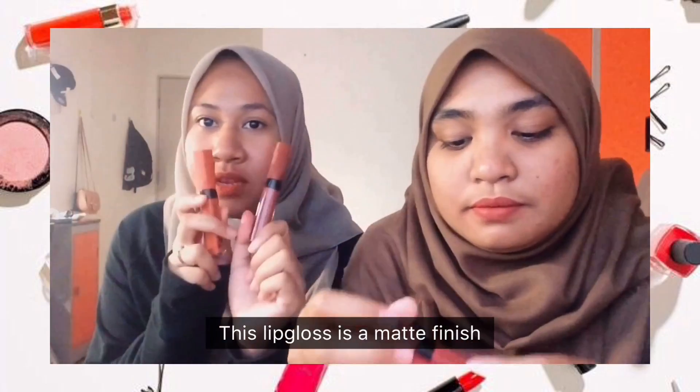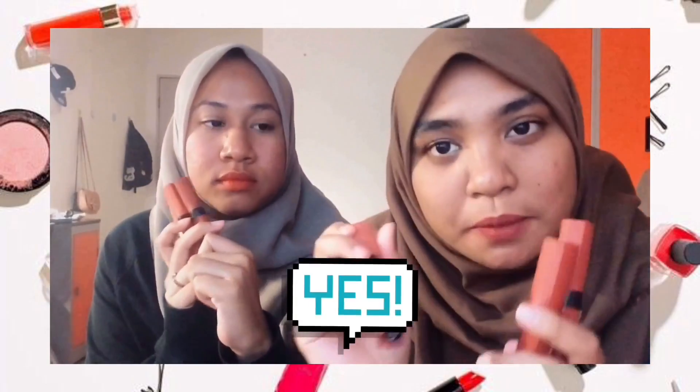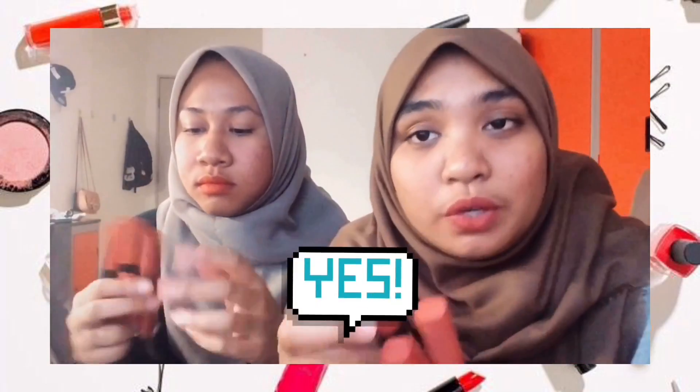So far this is the best lip gloss that I ever had, seriously, because it has a matte finishing and I really love this lip gloss series. For me, I recommend this lip gloss for all the Muslim girls because it's easy to wipe off. It's easy to bring to the mall or class or wherever you need to feel confident in your appearance. So far this is the best product I ever had — thanks to my friend who recommended it to me.